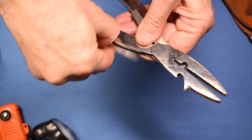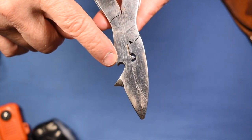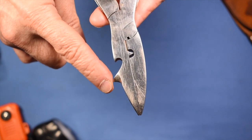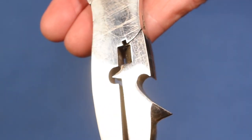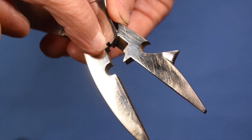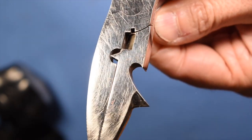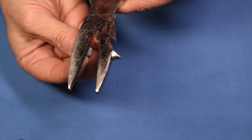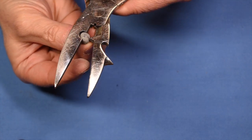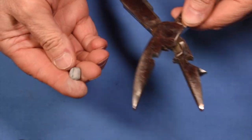Flip it over. It's got a pocket knife on this side. It even came with another bottle opener, but it also doubled as a can opener. This spot right in here was so that you could cut your fishing line. See that little notch right there? That's so you can put a piece of wire in and cut it. So this funky little area right here is, well, it's to reopen up some split shot. That's a pretty good job.